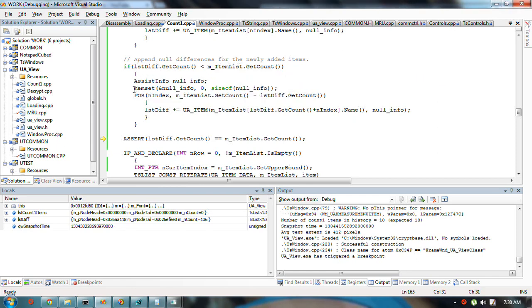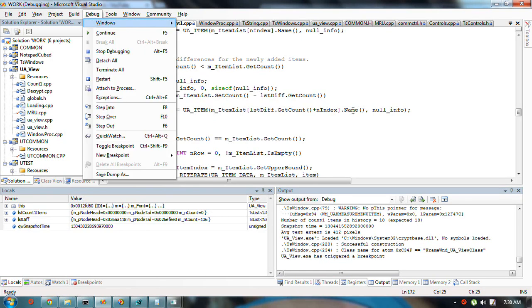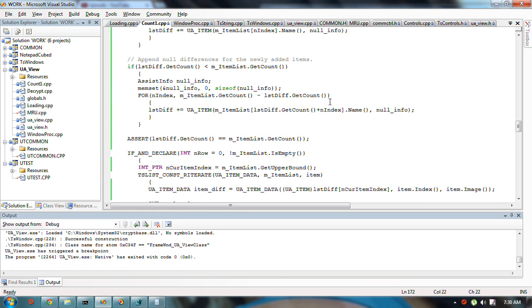And then I make a null thing, and for item list get count minus diff get count. I see. This I have to, I understand. The difference might have been more than 1, and this difference is changing as I'm adding new items, so it's not. I have to compute this once.